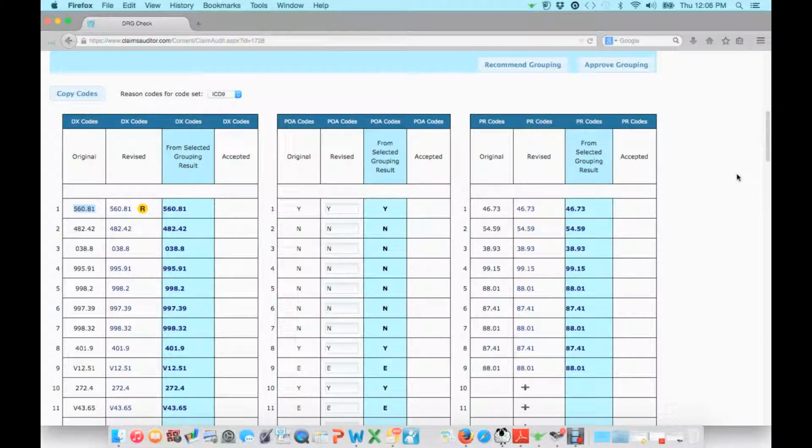The system could also be used in that instance after the audit is done. You could write rules based on those findings to create a baseline so that post I-10 you could monitor whether you're continuing to have those issues for those types of codes and documentation issues that you found during the pre-I-10 period audit. So we can actually go in and change this code, and we could actually regroup.